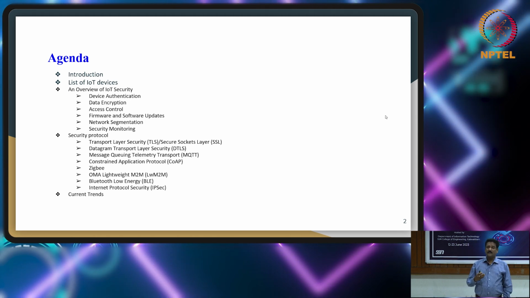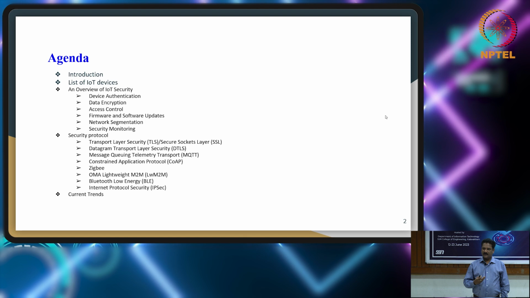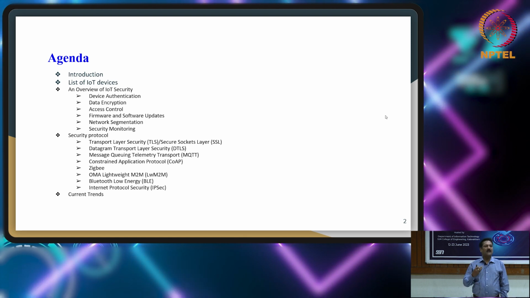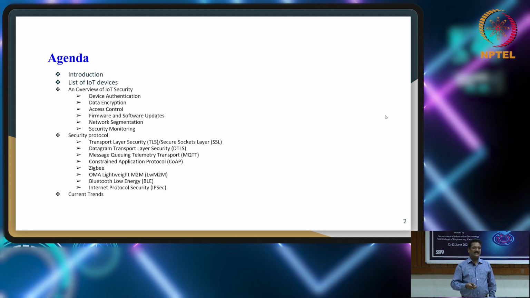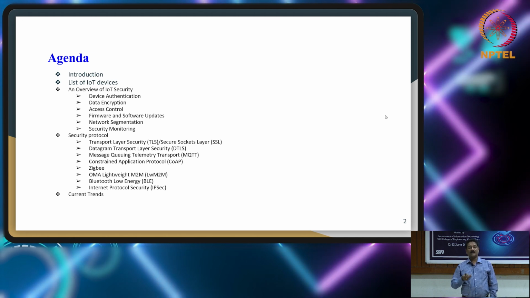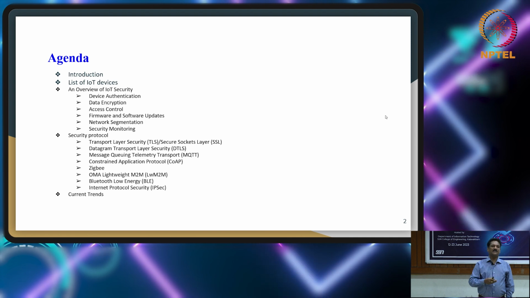Finally, I want to show some of the current trends in IoT. For example, you heard about the word blockchain, right? You heard about the word machine learning. You heard about the word quantum computing, right? Those technologies are very useful to construct a new application or secure application for IoT. So what are the new trends or new research going on behind these IoT technologies? I just want to list a few.